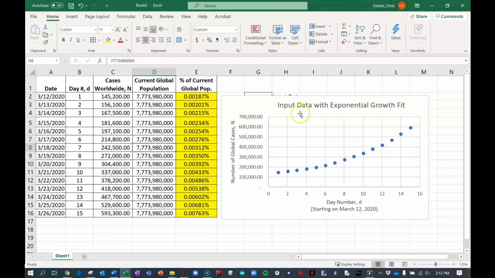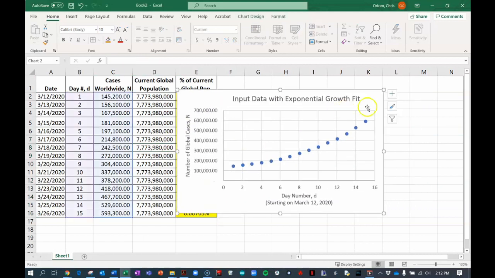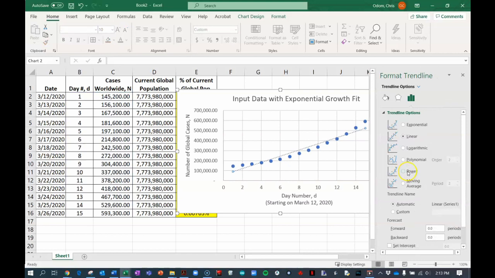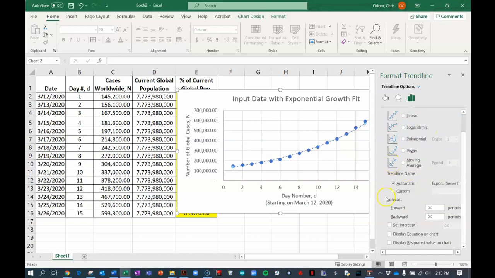Okay, so let's fit a curve to this data and see what kind of curve fit we get out of it. So add a trend line, more options. I think it's going to be exponential eventually. It may not be a perfect exponential fit right there. You might want to model it polynomial, which you can certainly do, but I'm going to go ahead and model exponential because I think that's what the data is going to show eventually. And then we're going to display the equation and also the r-squared value on the chart.